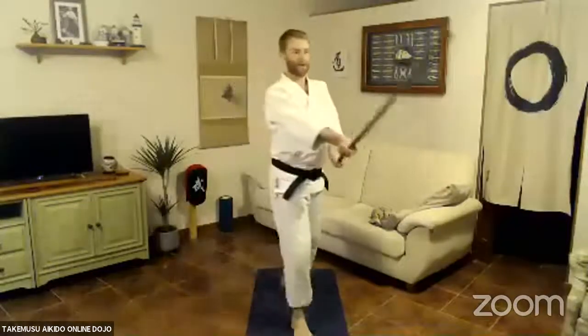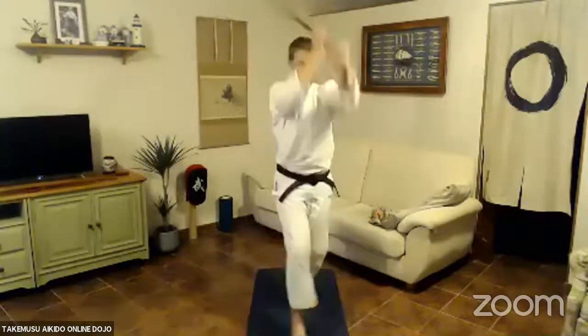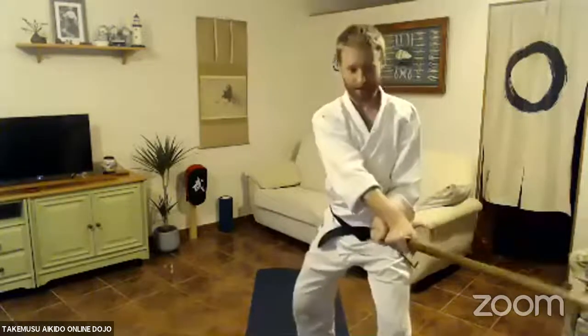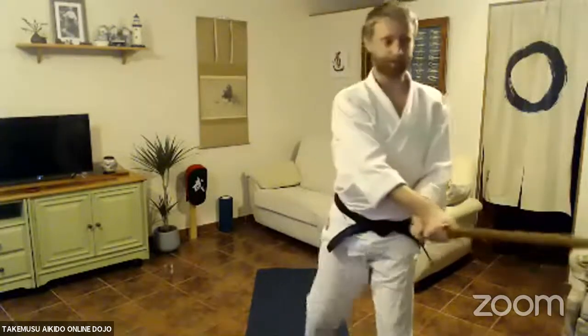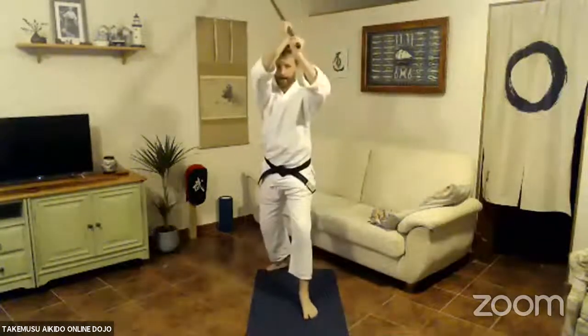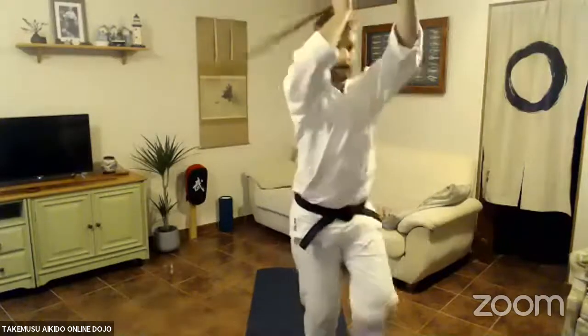We go to 7. So this involves 2 strikes. Renzoku Chikomi. You come back, strike down, and then from here bringing the back leg in, coming around with the yokomen to the side. Comes here, coming back, striking in, and then letting the jaw go circular.